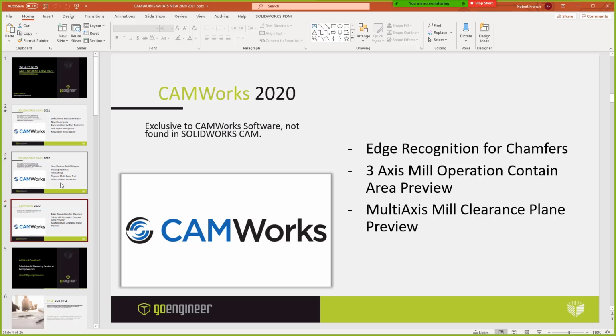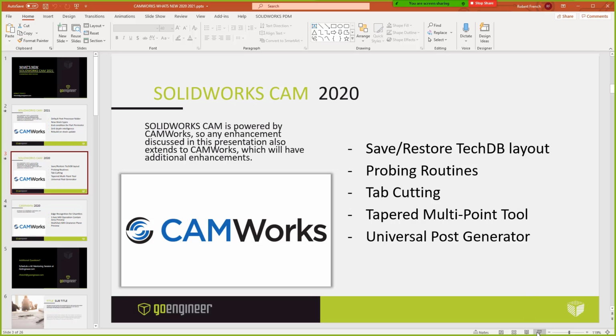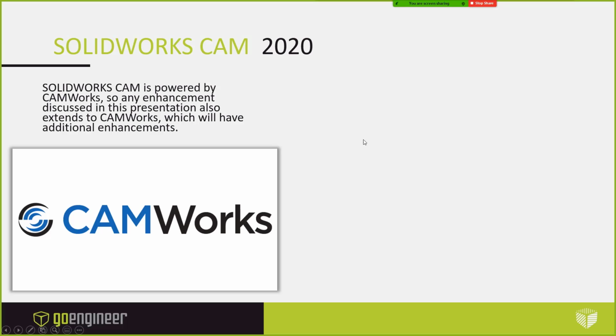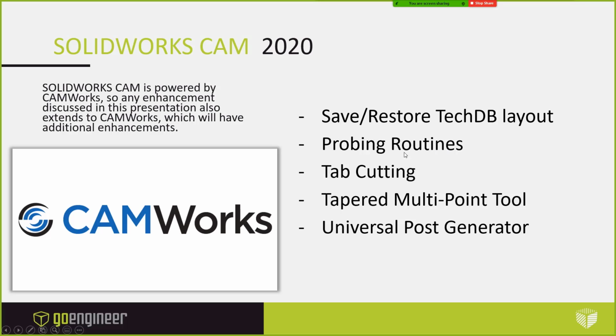See if I can't get my PowerPoint started here again. Of course, it wants to display on the wrong screen, but we'll switch that up here in a moment. Cool. All right. Yeah, so we'll jump into probing routines in the CAMWORKS software. I wasn't sure why it was grayed out, but we'll cover that.